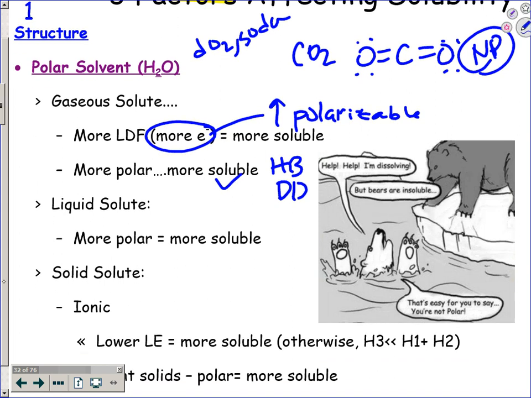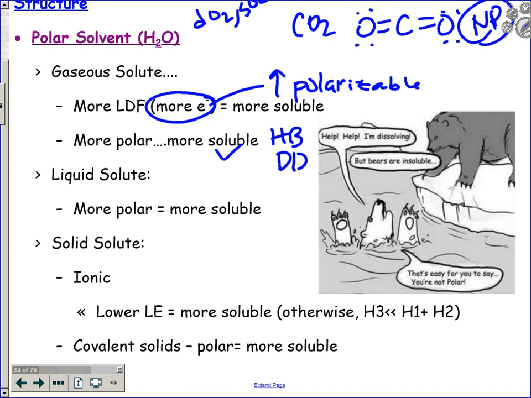And then if you have a liquid solute, it's a little bit more common, like what we consider. If things are polar, they dissolve, they interact well. Things are not polar, they don't dissolve well. And then lastly, our solid states. Generally, the rule of thumb is ionics dissolve, right? They dissociate. I do want to differentiate. I'm pointing over here on the board now. The word ionize would be appropriate to use for ionic.